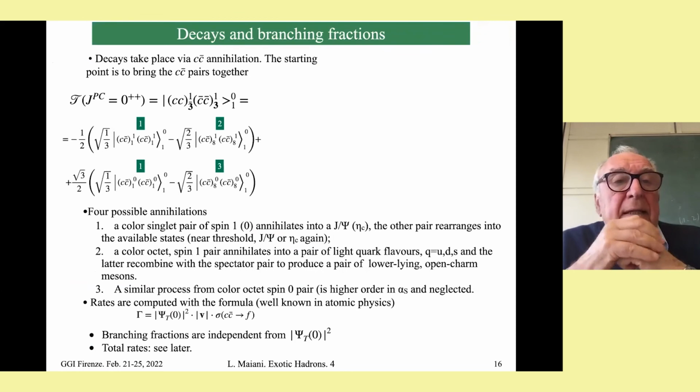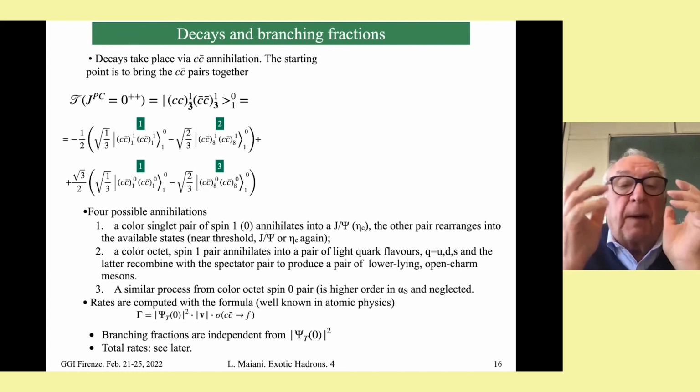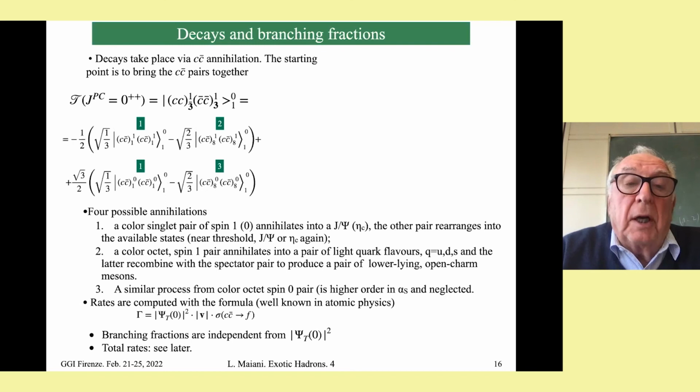And how can something like this particle decay, take for instance the 0++, but the 2++ you can do the same. You start with a diquark, CC, color 3-bar and spin 1. Downstairs is the color and upstairs is the spin. And by field rearrangement, you can put together C and C-bar, and you get a combination of these things. The first is a C C-bar color singlet spin 1, C C-bar color singlet spin 1, or color 8 spin 1, color 8 spin 1. These I call 1 and 2. Then you have again color singlet spin 0, color singlet spin 0, or color 8 spin 0, color 8 spin 0.